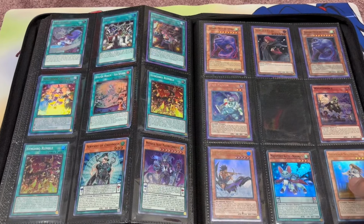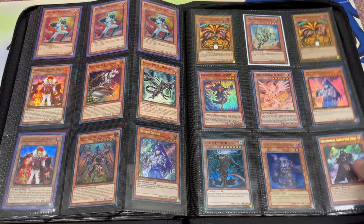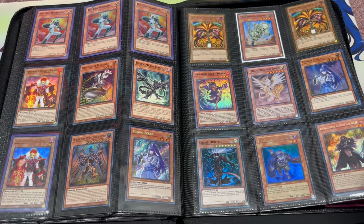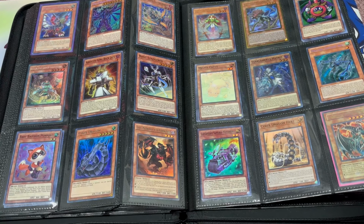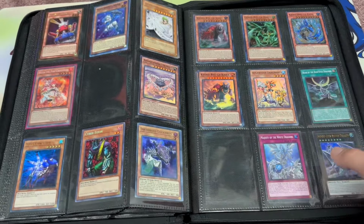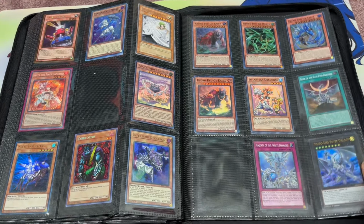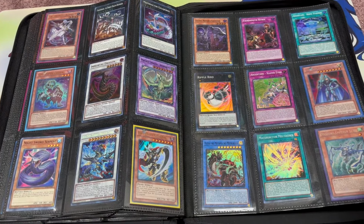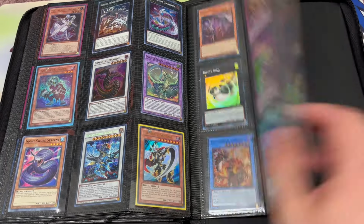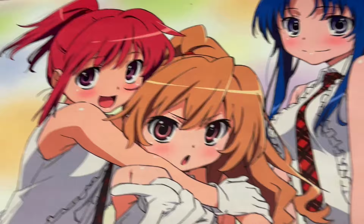Getting to the end of these binders here as well. Couple spells. Reorganize this just to fit some of the other spots as well from shrinking down some of the older binders, because I didn't like to keep too many. Normally two or three is the magic number for the amount of binders that I like to keep for trading. Just a lot more organized that way when I'm at locals trading cards. So that's it for binder number 2.